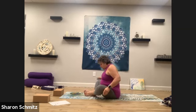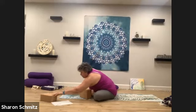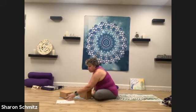Bring the feet to where the soles of the feet are together and find your block. You might want a second block handy here for this. I'm going to turn so that I'm facing you. We're going to take this block and place it in between the feet, so the soles of the feet are pressing on the sides of the block. Bring it as close or far away from the body that feels good to you. You want it fairly close though, because we're going to fold over this.